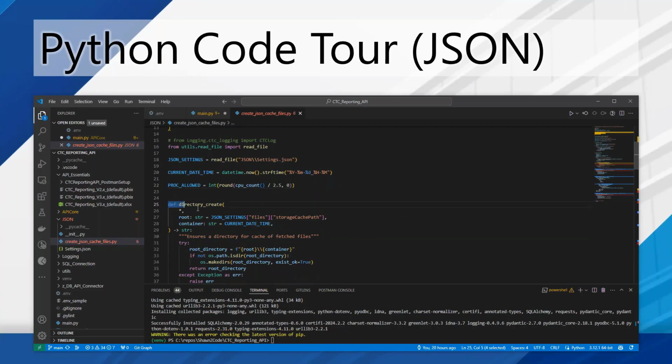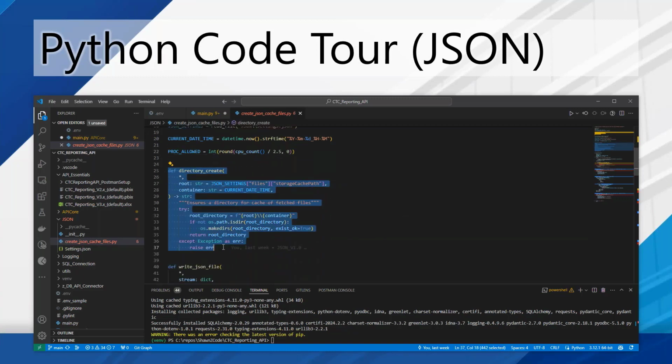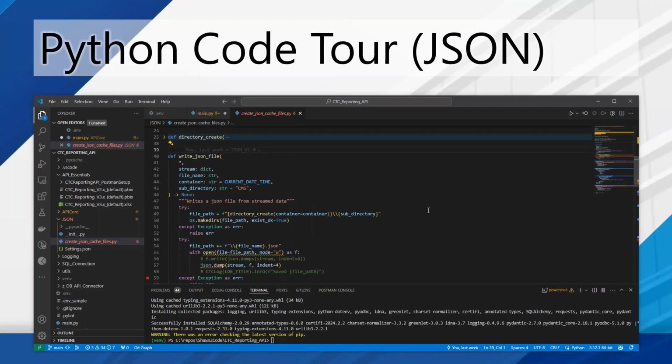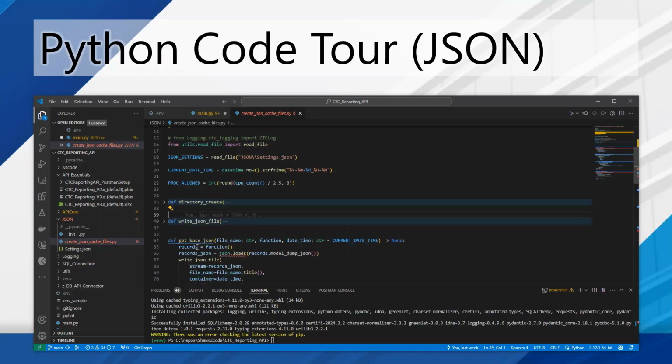So then within here, this will create the directories that I need. It'll create that root directory. It'll create the container, which is a date timestamp folder or whatever you tell it to be. The default is date timestamp. It will understand here exactly how to write a JSON file. So it takes in a JSON stream, that JSON data. It converts that in, it builds a file name. It understands what sort of sub-container it should go into, and a subdirectory. So then it writes that file out into whatever that directory happens to be. It's just simply a write of a .json file.